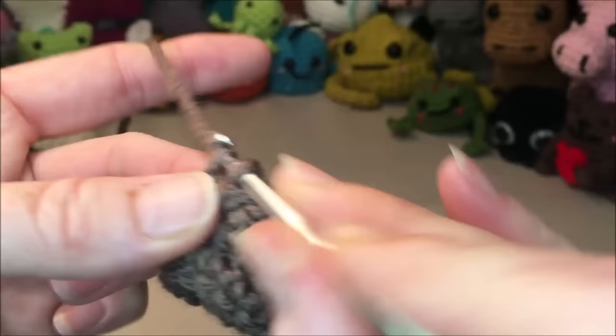And I'm going past one stitch where I started. And then I'm going to go back down and the other way. Somewhere so I can tie my knot. I'm just going to try and grab a stitch underneath. I think I'm going to grab this one. Oops. So again, it'll all be underneath so you can't see it.